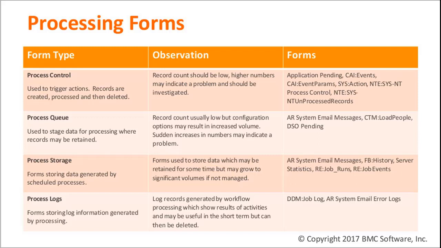Similarly, the process logs, so things like the UDM and DDM, the email error logs, these forms record the results of activities or of processes and may be useful in the short term to let you know what's happened and provide a trail, an audit trail or debugging information about a process that's been taking place. But again, probably not required long term and should be actively managed. Next slide, please.